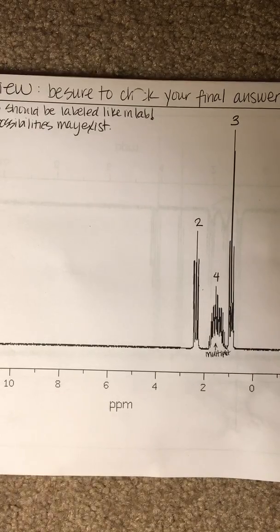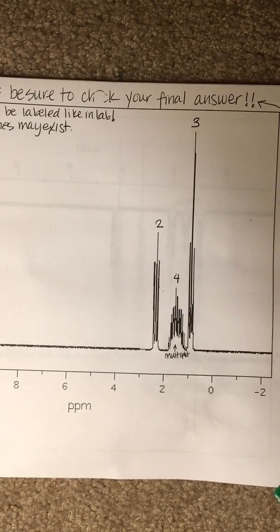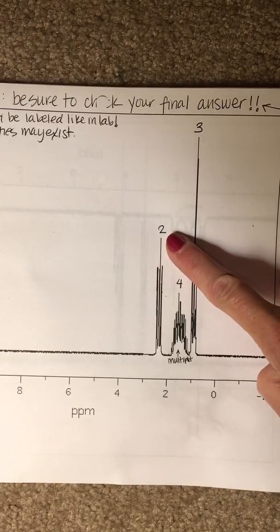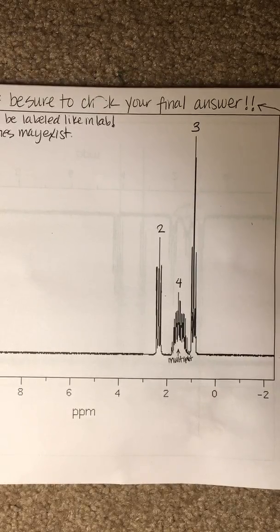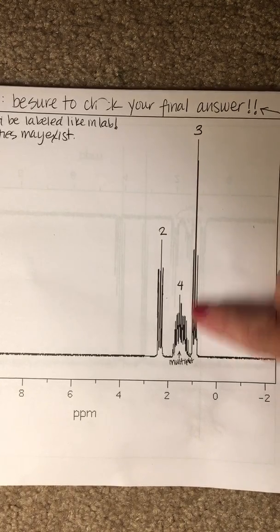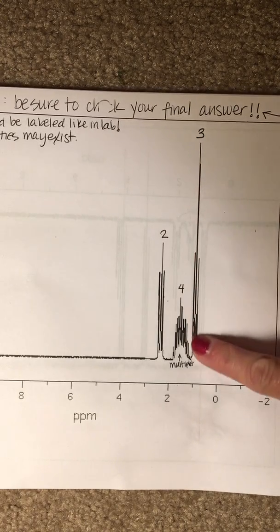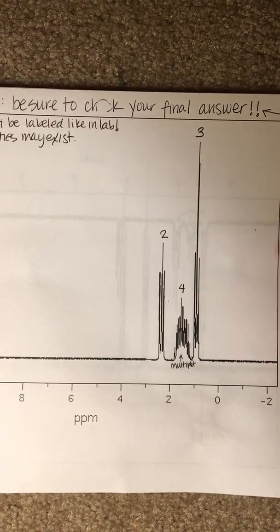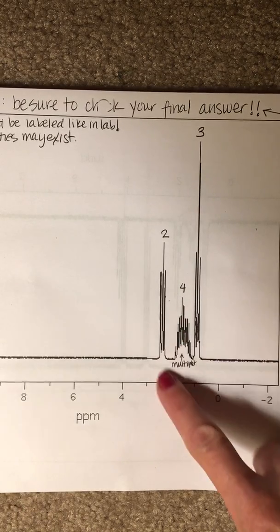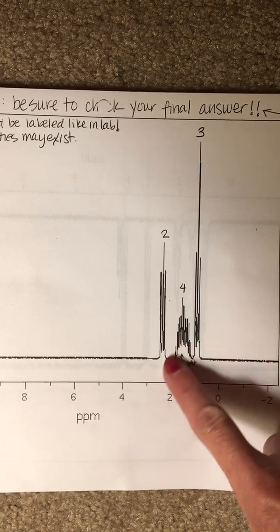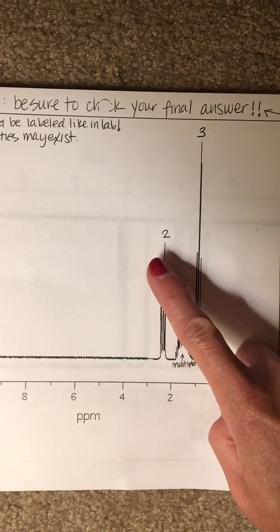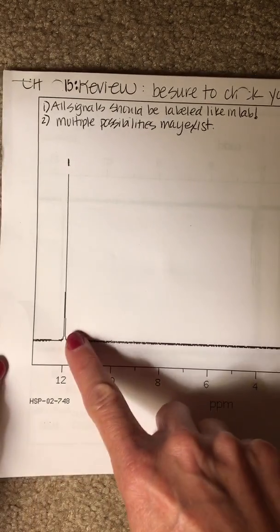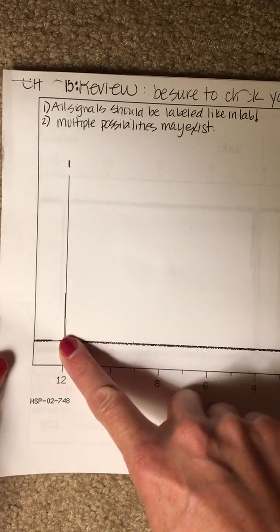Okay. So we've got lots of different NMR spectra in this packet. Some of them will have the integration of your signals, giving you the number of hydrogens that are responsible for that particular signal. So these are 3 hydrogens giving this particular signal, which if you look close is a triplet, because I can count the 3 lines, 1, 2, 3. You have 4 hydrogens here giving a multiplet. So remember, we should know what a multiplet means. We'll write that down in just a minute. We have 2 hydrogens right here giving another triplet. And then, of course, downfield here, we've got 1 hydrogen responsible for this signal.